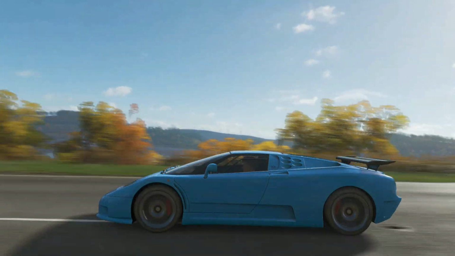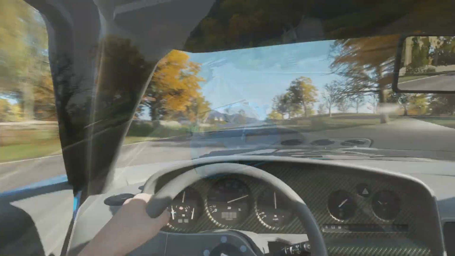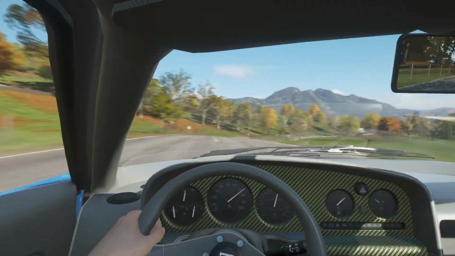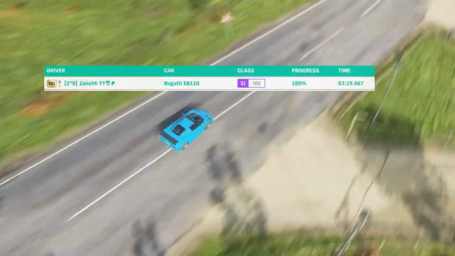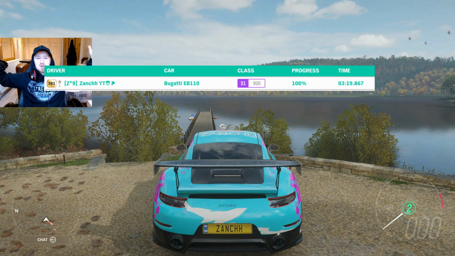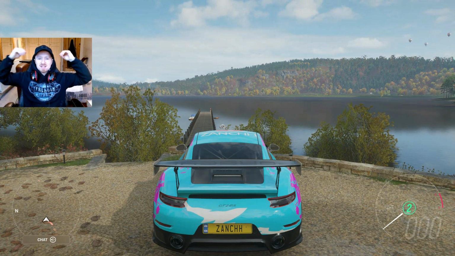The only negative thing I felt was, again, like most of these cars on this list, they are capped at around about 600 brake horsepower. It felt very slow at the top end, but nevertheless, the handling was perfect, and because of that, it achieved a final time of 3 minutes 19.867. Absolute joy to drive. At number two, the beautiful Bugatti EB110.